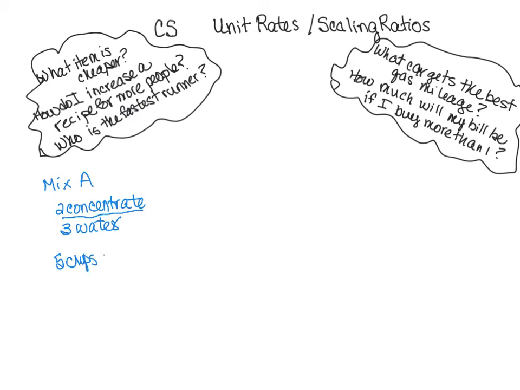And we talked about scaling up, and you've done this forever, right? You've been scaling up fractions. You've done equivalent fractions. So this is just a review. Well, I want to make sure that we're all hearing the same thing. So 2 cups of concentrate to 3 cups of water makes 5 cups of juice. And that's not enough. So let's say I need 20 cups of juice. I need 20 cups of juice.